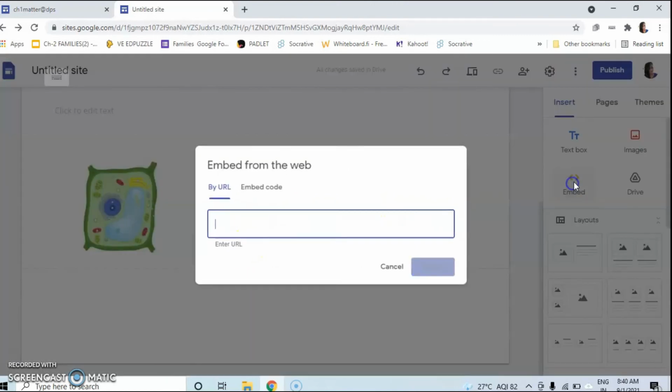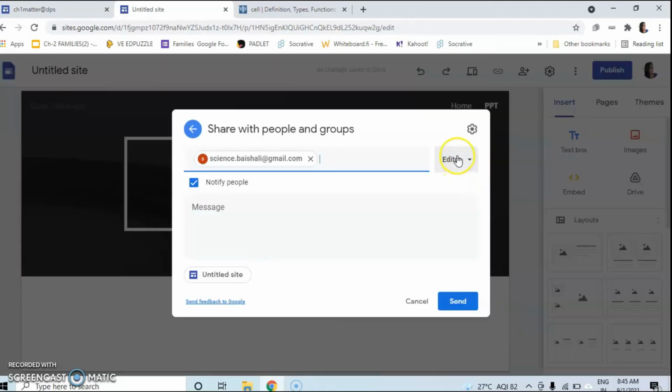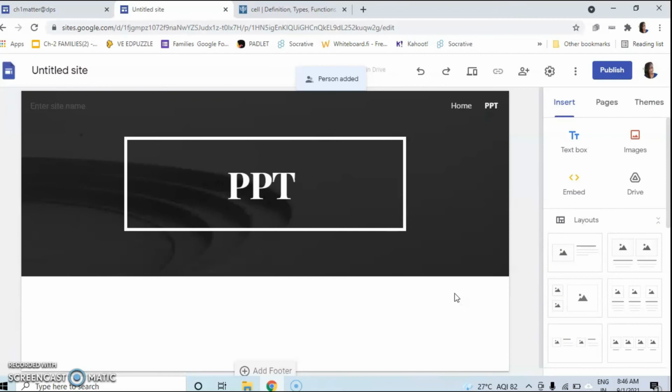Correct? Now for example, now how to insert things. आप insert कैसे करोगे? आप इनको editor option देना चाहते हैं या फिर सिर्फ view करना चाहते हैं? That you can select it from here. But as a published viewer सिर्फ देख सकता है या फिर आप edit करना चाहते, उसको ये permission देना चाहते हैं कि he can also edit, means he or she is going to work with you, collaborate with the same site. Then you have to click on editor. Okay, then you can send it. तो ये साइट आपको उनको पास चले जाएगा and then you both can work on the same Google site.